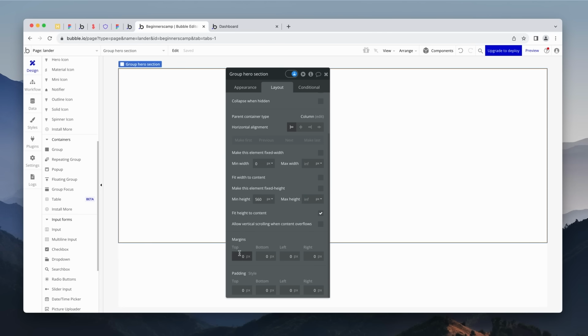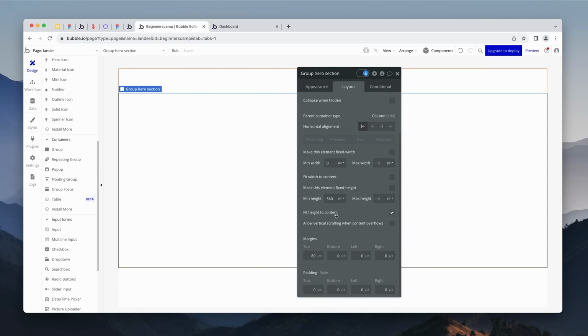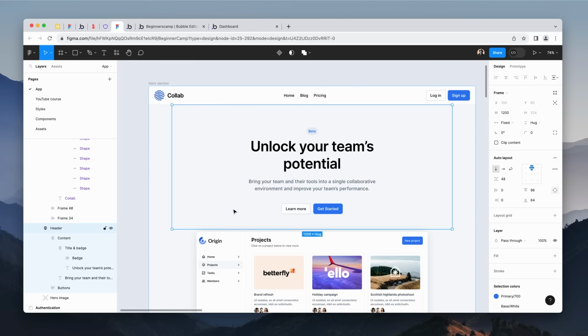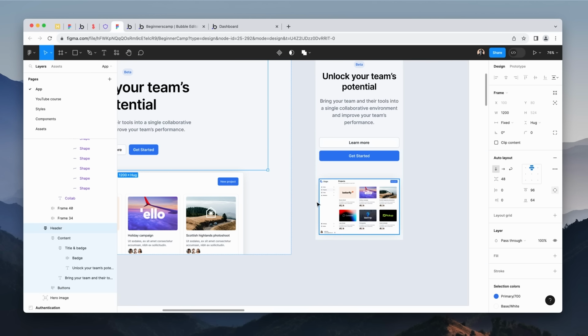All right, what I'm going to do is just push it down 80 pixels from the top because we're going to use an 80 pixel nav bar at the top. I'm going to add 32 pixels of left-right padding. The reason why I'm doing that is because when we get to the mobile section, we're going to need padding all the way around.